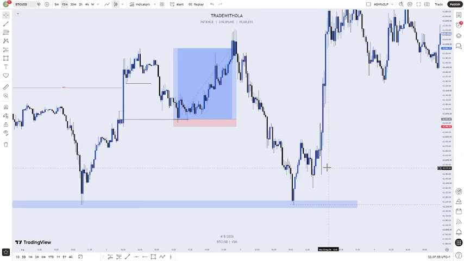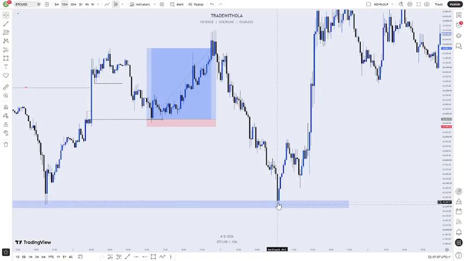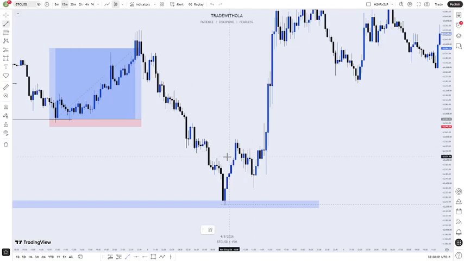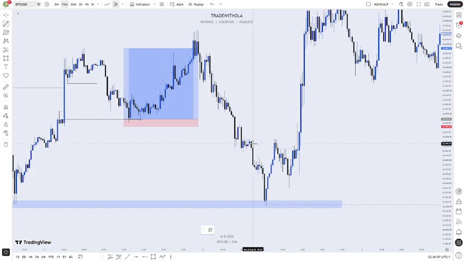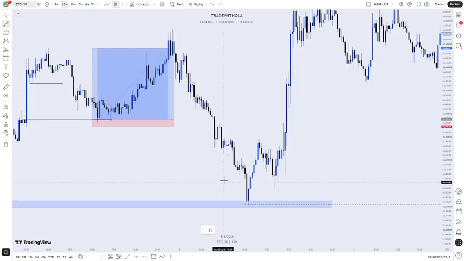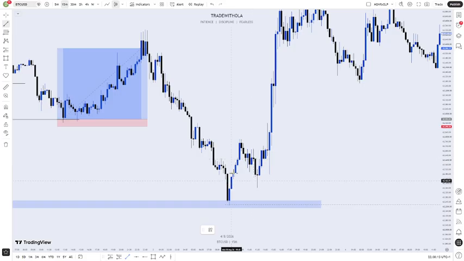So what do I see? I saw that price got to this zone here, reacted immediately up from that zone. And what do you see here? You can see that this was a break of structure. Now, I would want to see a sweep of liquidity and then multiple break of structures, right? But this one only has one single break of structure, but had a sweep of liquidity, swept this low before breaking this structure. So I could easily also take this trade. Okay, I can easily also take this trade, right?